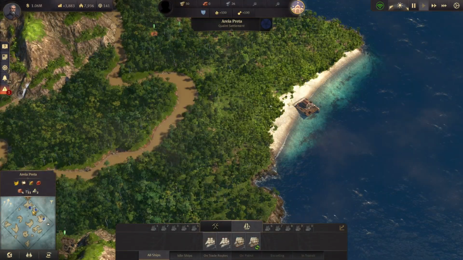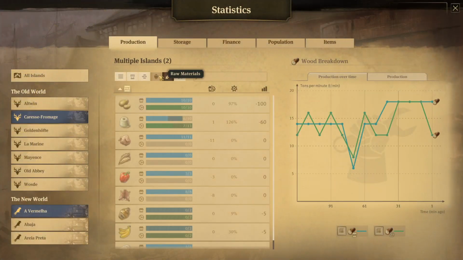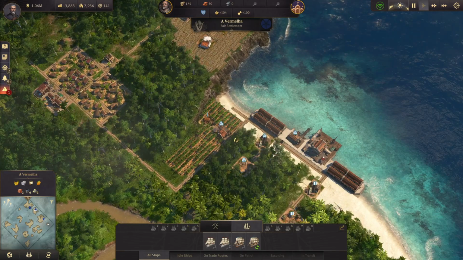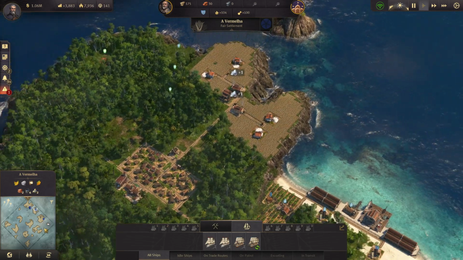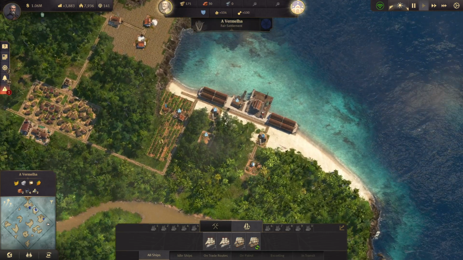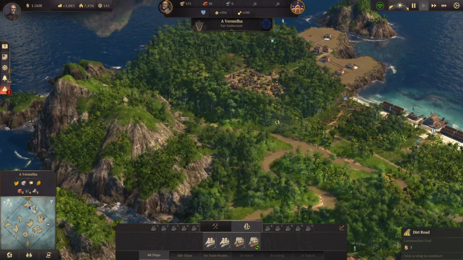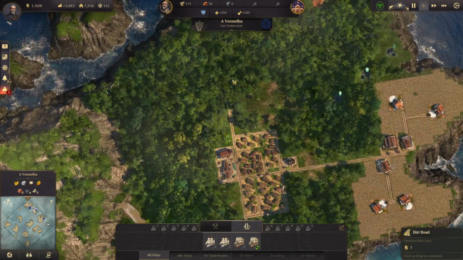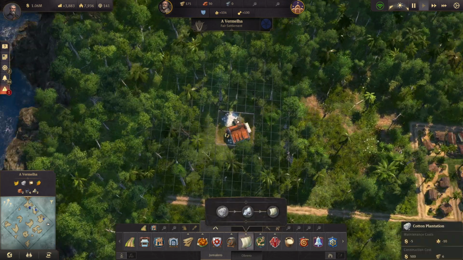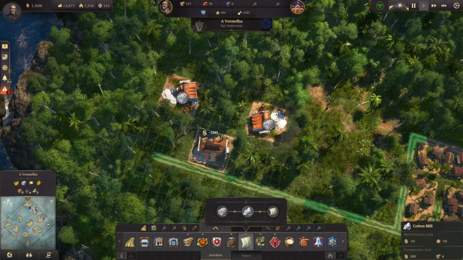Where was I doing cotton at? Right here it looks like, yeah. Between there and there. Cotton. Yeah, we need quite a bit more. For some reason I thought she sold cotton fabric, but nope, she does not. All right, let's do this number.